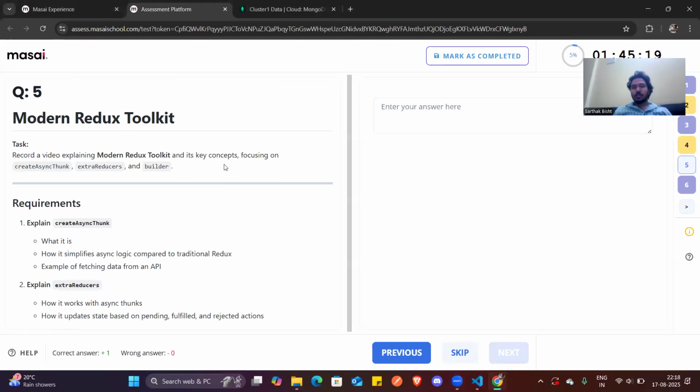First of all, let me tell you something about Redux Toolkit. Redux is basically a higher state management library of React that we use for advanced state management. For basic state management, we use Context API and those things. But when your project is very big and you are unable to manage the numerous amount of states, that's why for that purpose we use Redux Toolkit. But before that, there was a legacy Redux, which was later replaced by this Redux Toolkit.